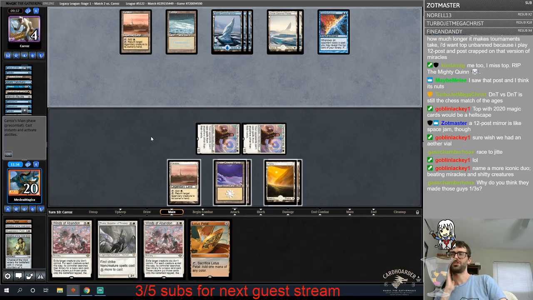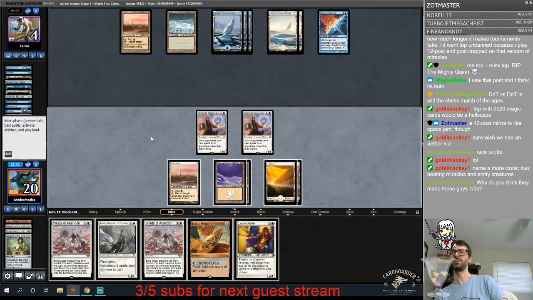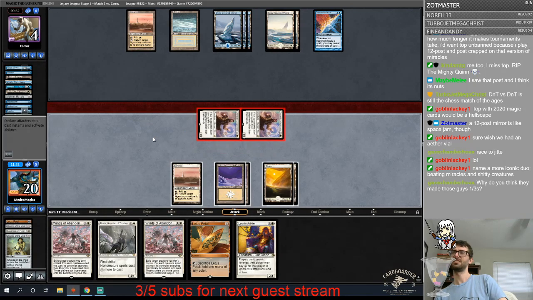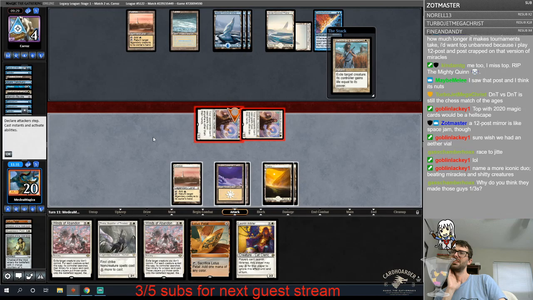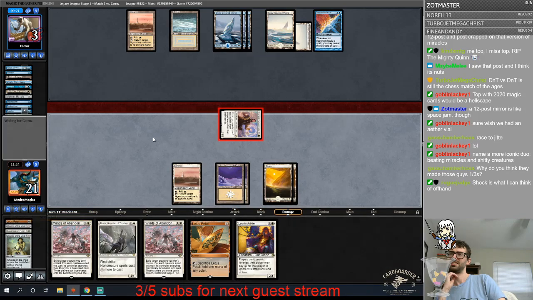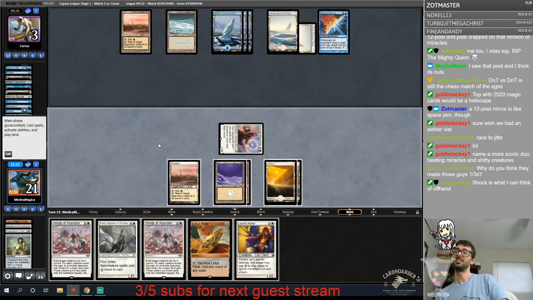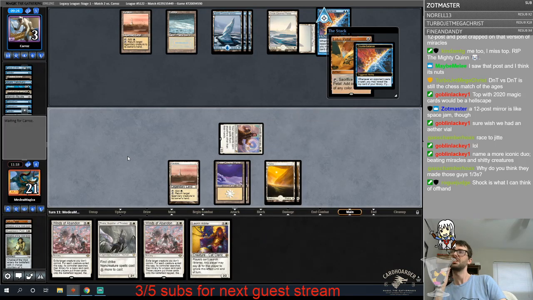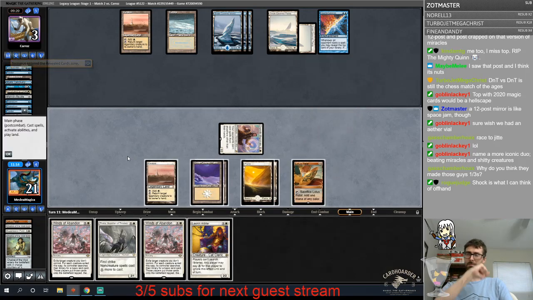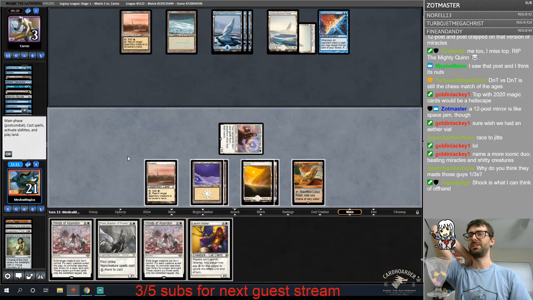I'm sure it has to do with something in Standard, like some removal spell in Standard. Yes. Alright, let's test the waters with Lotus Petal, shall we? You have revealed Determinus. That's awkward for me.